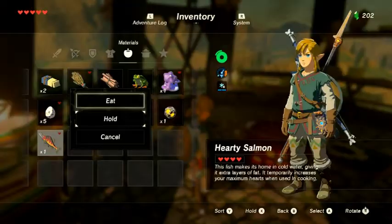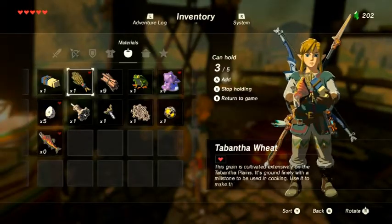Now, the game doesn't give us any specific instructions on actually making the dish. And as such, we don't get exact quantities of the meal. However, we can see from the game icons he uses exactly one whole salmon, an entire stick of goat butter, and a single stick of wheat. So, despite my better judgment, that's what I'm going with.